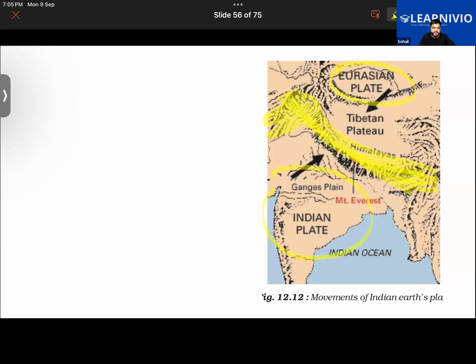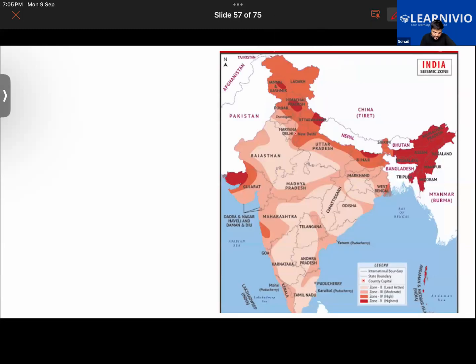Got this now? What I'm trying to say? So the regions of India, if you guys look at this map, the ones in dark red are the zones where most of the seismic activity will be observed. So they are more prone to earthquakes. Like the region of Kashmir, as you can see here, is demarcated by dark red color. Then the western part of India, that is Gujarat here, then the central Himalayas also. Then parts near Bihar, Uttarakhand, Himachal Pradesh, and this whole northeast part of India, the northeastern states of India.